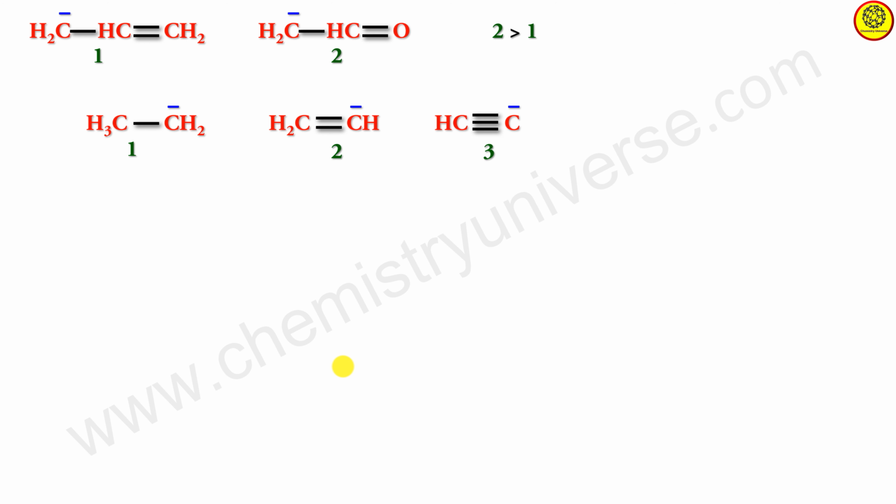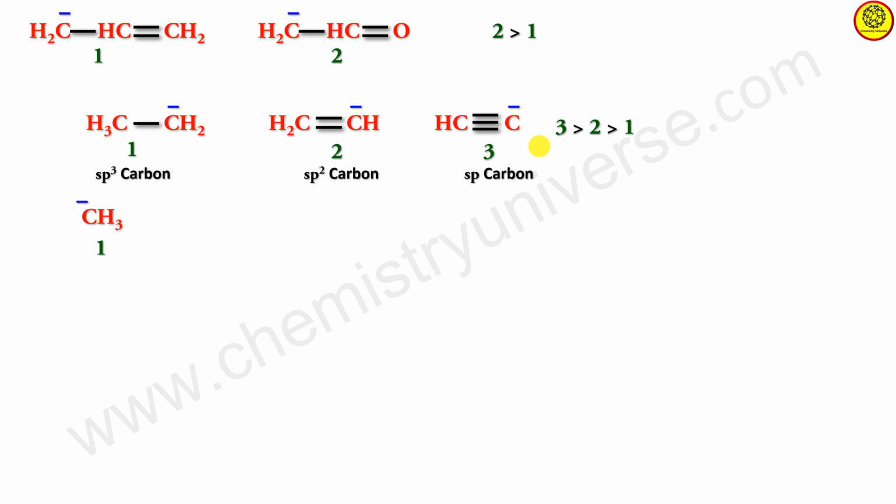What do you think? Now remember, there is no resonance or anything, but remember the carbon's hybridization. This fellow is sp3, whereas this is sp2 and this is sp, and we know that negative charge is more stable on the more electronegative element. Here the element being same, the hybridizations are different. So sp carbon is more electronegative than sp2, which is more electronegative than sp3. So obviously sp3 carbon, sp2 carbon, sp carbon, I think we can get the order 3 to 1.